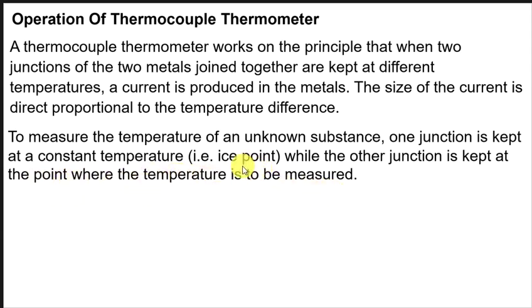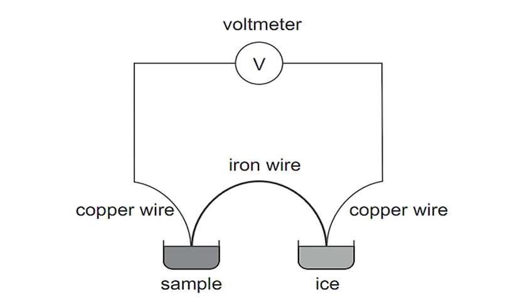So if you want to use a thermocouple thermometer to measure temperature of an unknown substance, one junction is kept at a constant temperature, i.e. ice point, while the other junction is kept at the point where the temperature is to be measured. Just as I showed you, this other one is kept at the ice point, then the other one is placed at the liquid or substance whose temperature is to be measured.